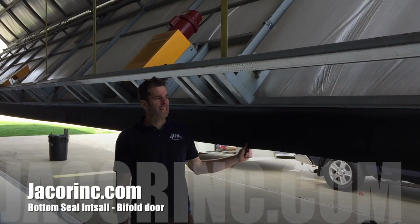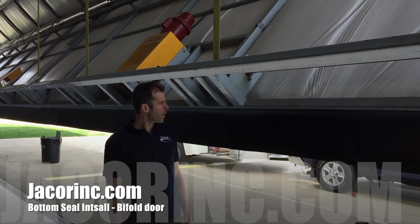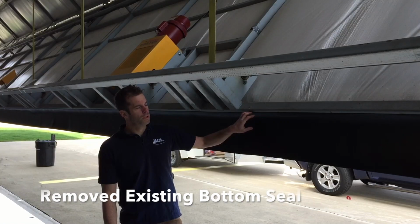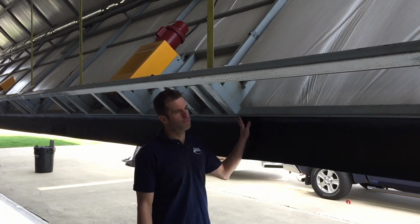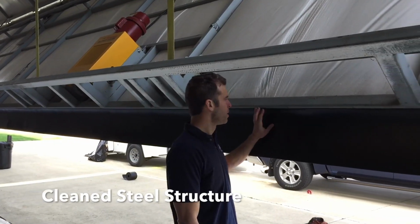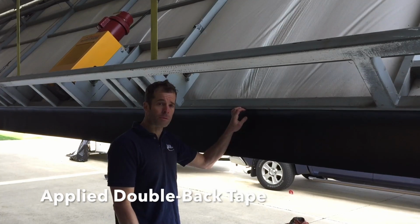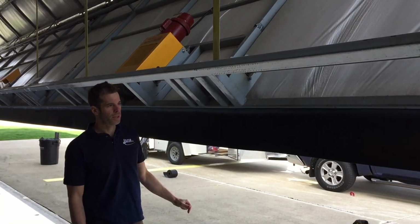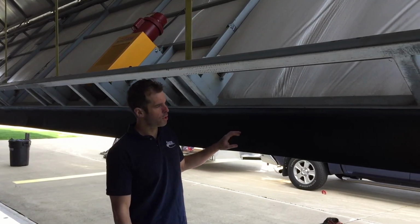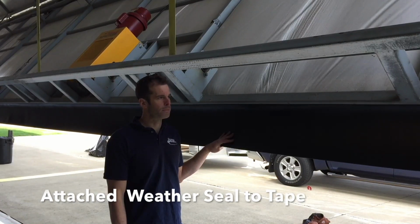We're here today at a Schweiss bifold door replacing the bottom seal. At this point we removed the bottom seal from the door. We cleaned off the steel across the bottom. We applied our high strength double back installation tape to the bottom of the structure, and then we came back and put our 1/8 by 12 inch wide seal across the bottom.